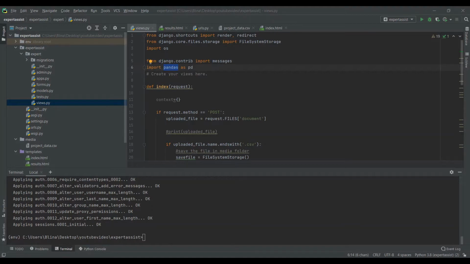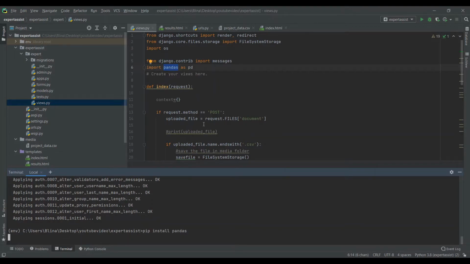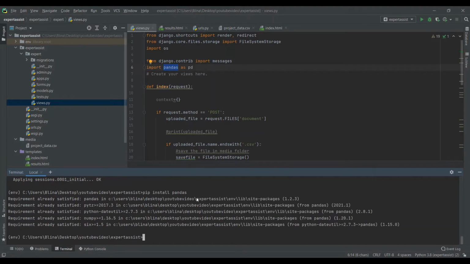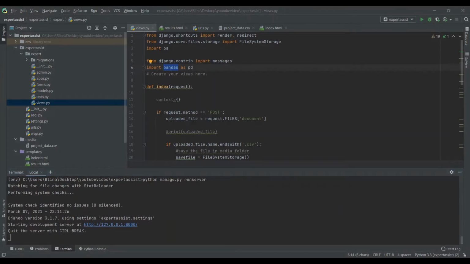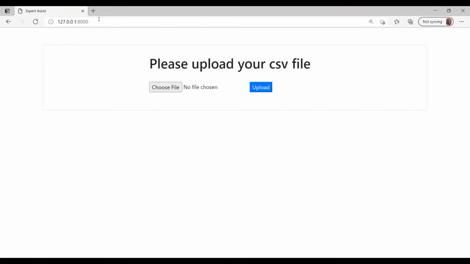Pandas is used for the media transcoding category. In this case I'm using media because it's a file upload. So you just do pip install pandas. Okay, and it's already installed. So now let's run it: python manage.py runserver, and we should be able to see the data in the file.